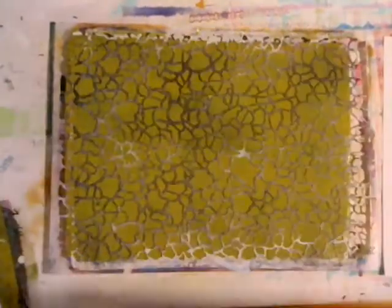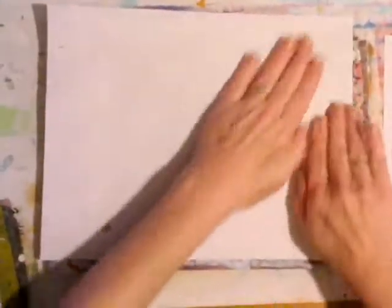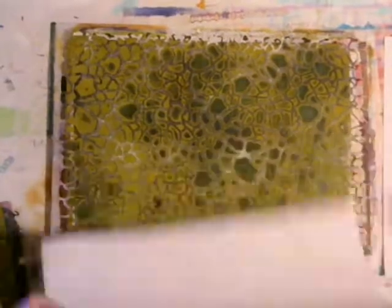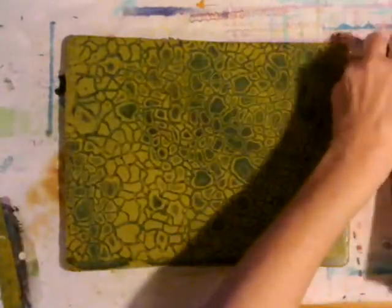I think I'm going to hit this one a little bit with some of that green. Didn't get too much of that. I'm not trying to get all of it. I don't want a perfect stencil. I just want the marks on there. Okay. Happy with that. Put this back over here.